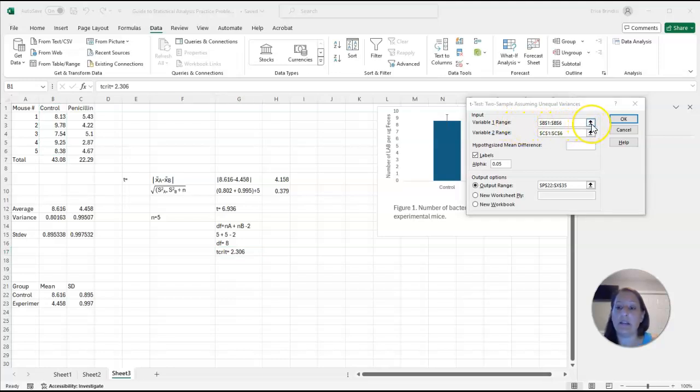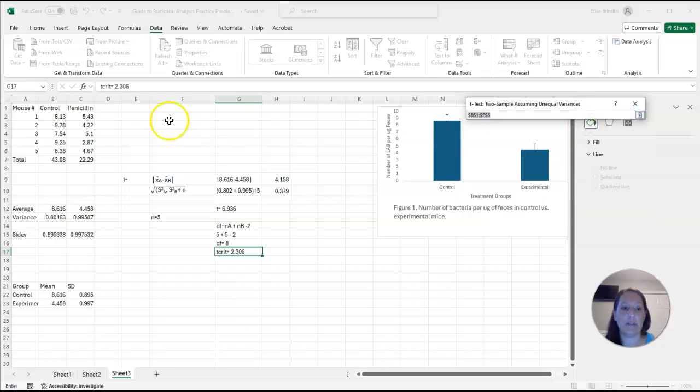And so I'm going to click here on the up arrow, and I'm going to select my data. And so I'm going to select from B2 to B6. Okay. And so what I'll do is I'll actually select the label here at the top too. So from B1 to B6.